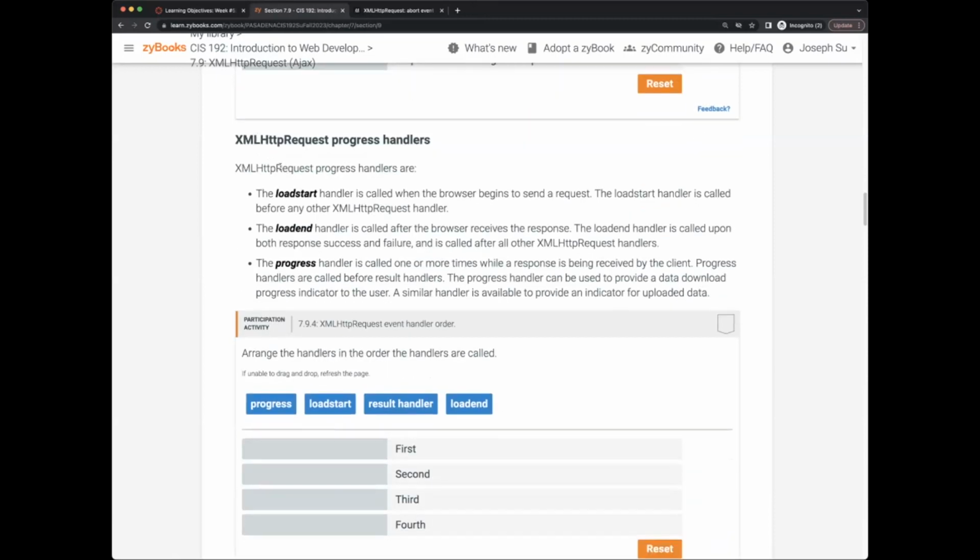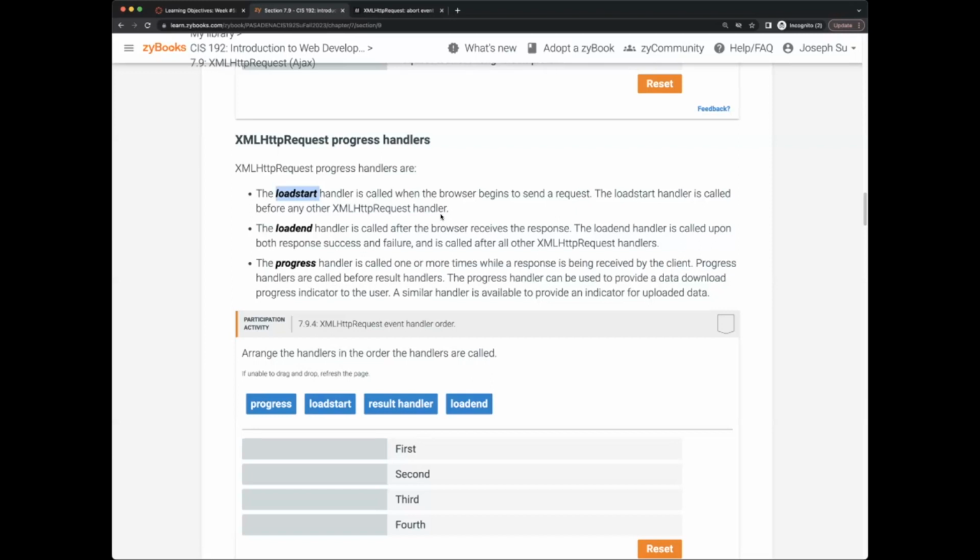All right, so next up is the progress handler. So this is a very interesting one. It turns out that you can capture the percentage of completion, and there are different categories of when something is completed. Load start means when something begins to load. When you send a request out there and the timer starts to kick in, that is the load, right?